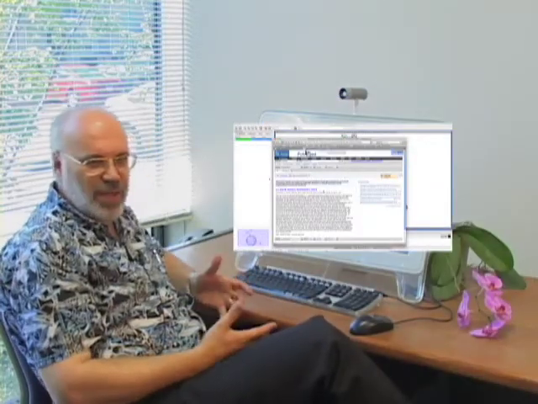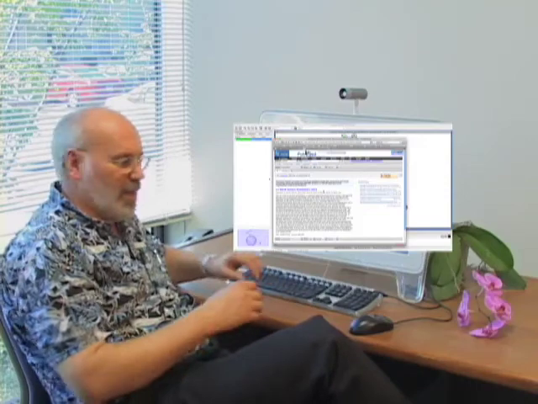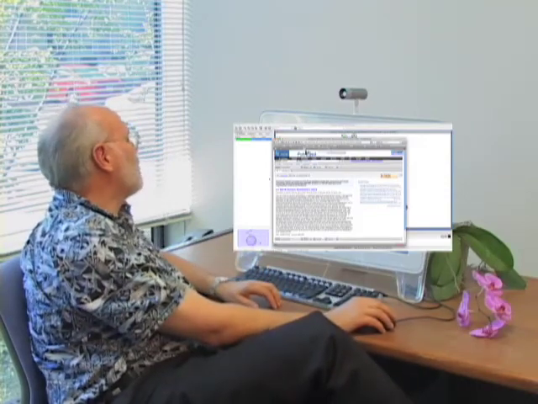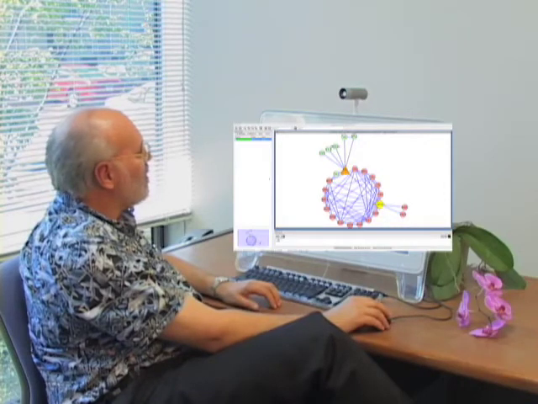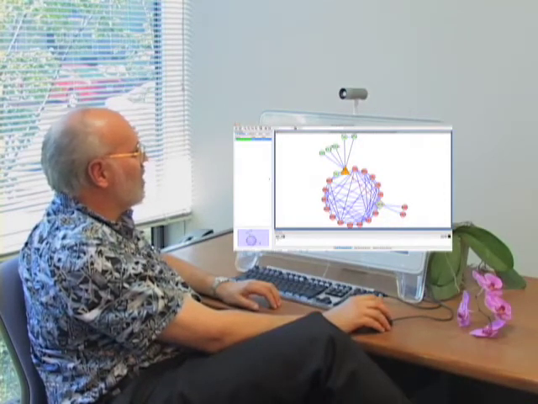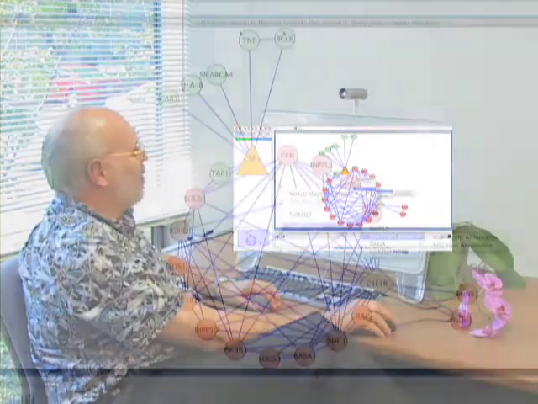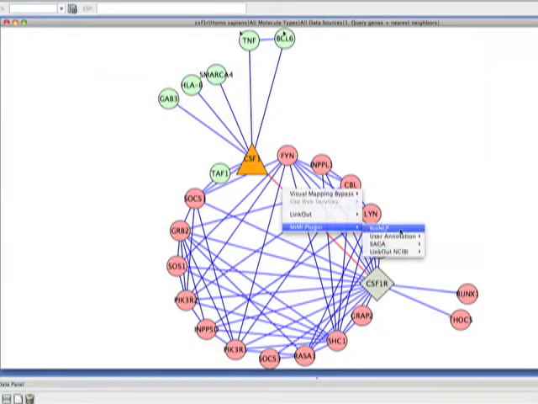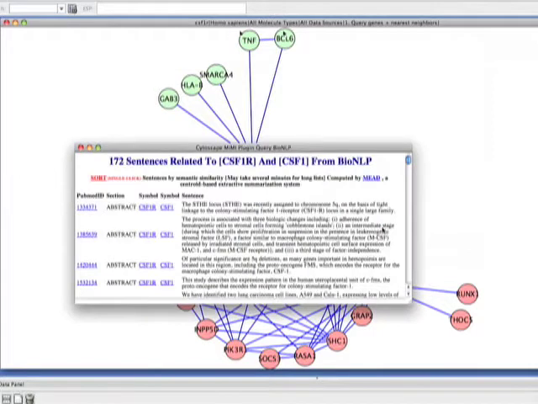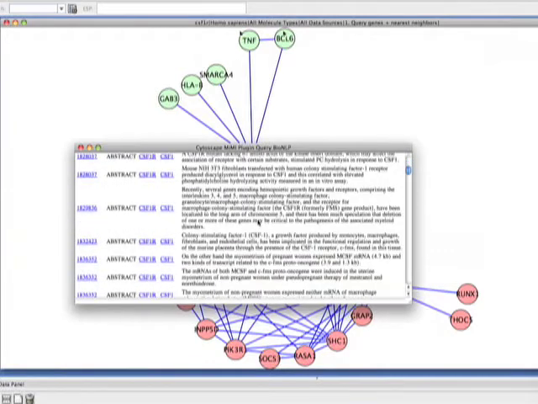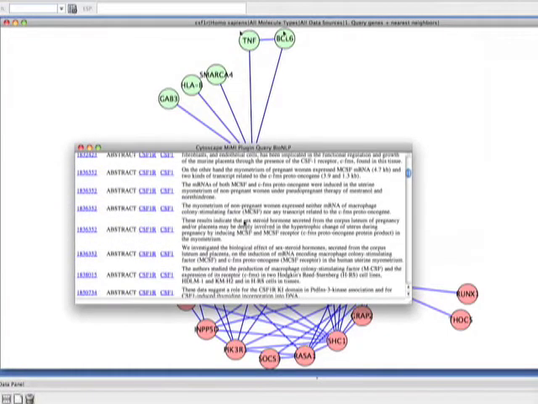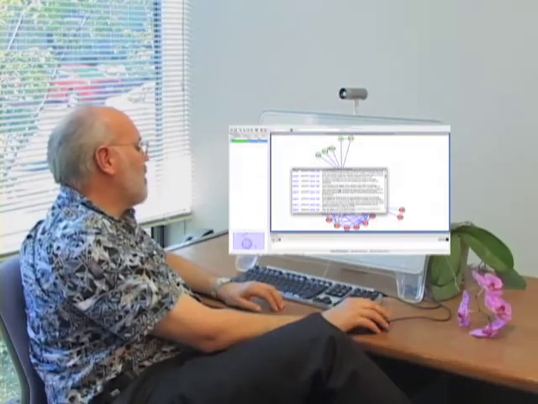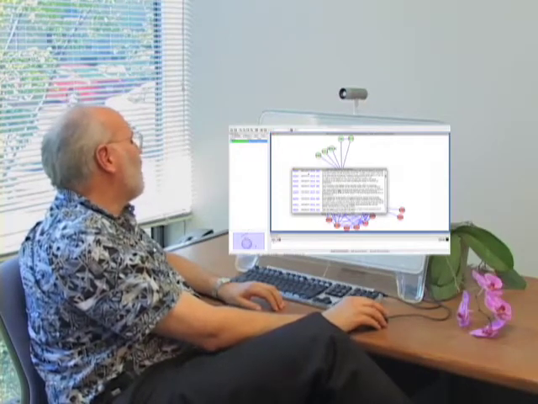But this lets the biologist look at our data and dig down and say, where did we get it from? Do I really believe this data? And am I confident in using it in my research? We can also take one of the interactions, for example, the CSF1 with its ligand, link out there. And here, the NLP, we're getting actual sentences describing the interaction of CSF1 with CSF1 receptor. And again, the biologist can rapidly scan through this list and get a sense of in what context this interaction is occurring, what the functions associated with it are, and so forth.